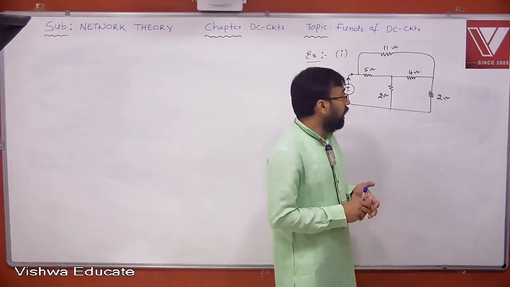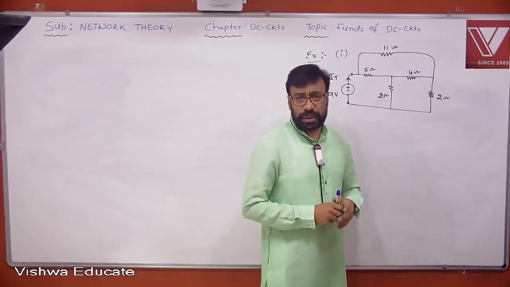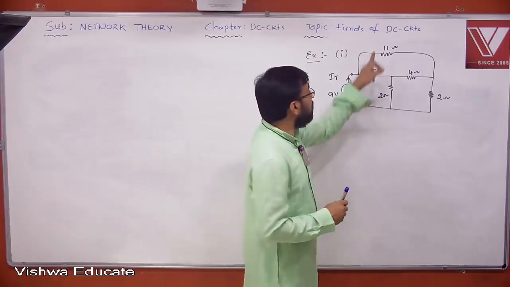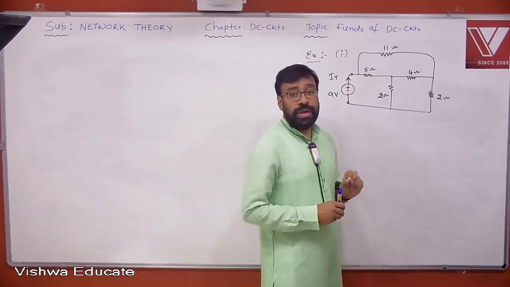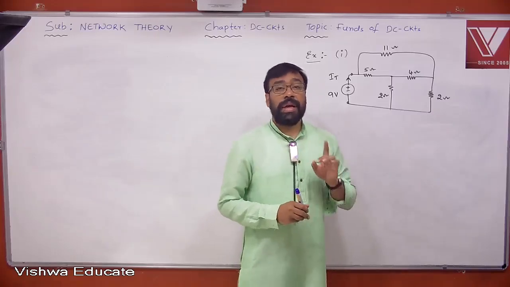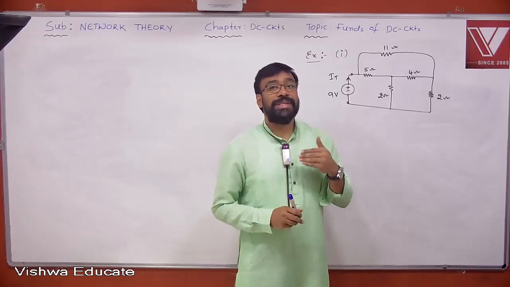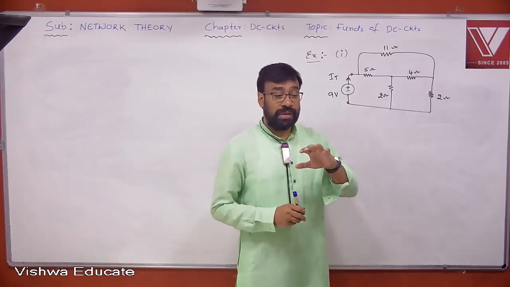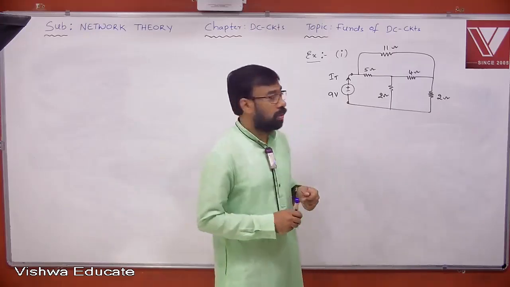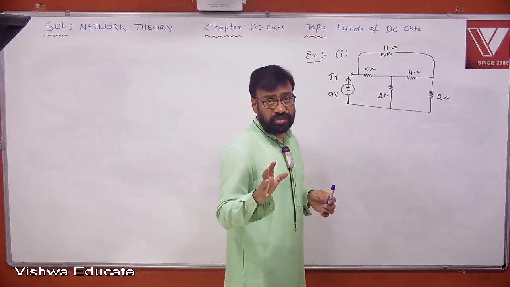transformation. And you can also observe that there is a bridge formed actually. But is it a balanced bridge? No. Look at this, 11/5 is not same as 2/2. It is not a balanced bridge. Remember, when there is a bridge, don't miss that opportunity. Just check whether it is balanced or not, your time will be saved. Sometimes the bridge may be balanced, so you have to check whether that bridge is balanced or not. So this is an unbalanced bridge, then you don't have any option other than the star delta transformation.